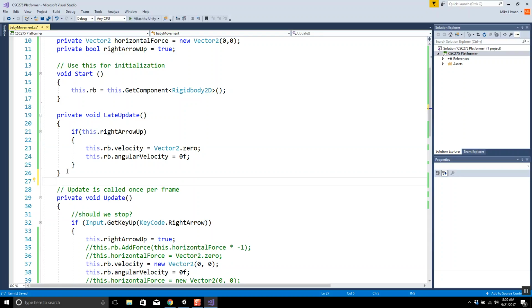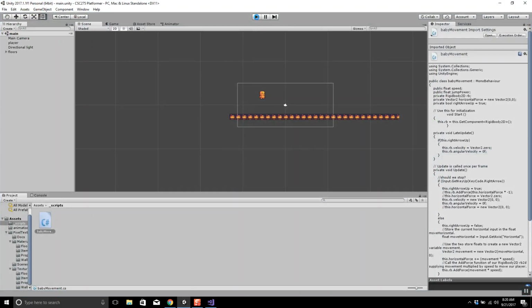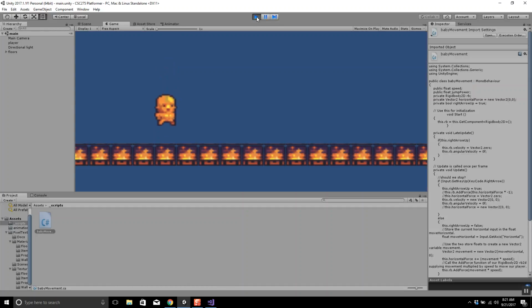So the hope is, well, really there's two things here. We have that cumulative effect of our AddForce that's still winding down. And we know that's going to be higher priority than the stuff that's happening inside of LateUpdate. So that force should have already occurred, that updated force. And now we're going to zero out the velocity again. Let's see if this either completely hits the brakes or at least looks like it's slowing down more. Because now we're going to continue that motion. It didn't really do it.